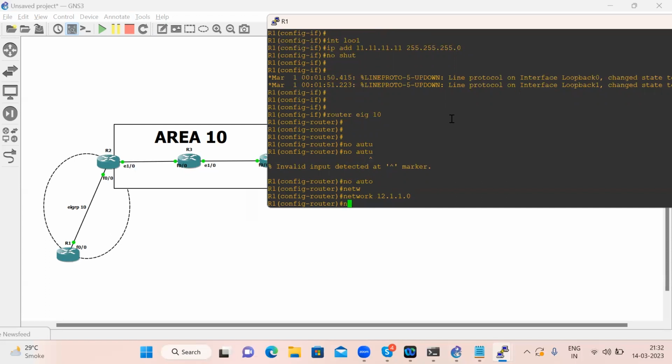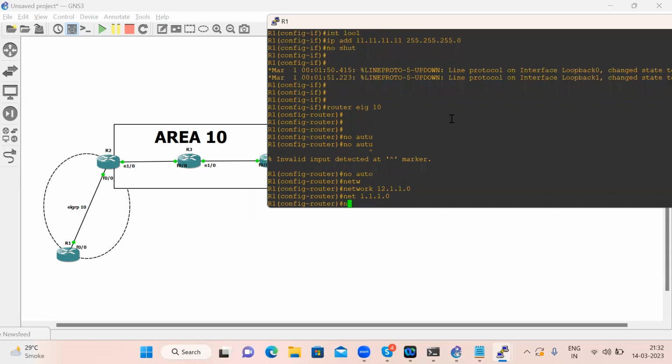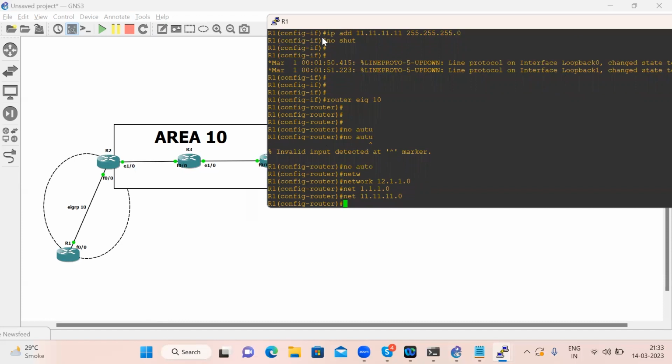I have configured one loopback, 11.11.11.0. On every router I have configured two loopbacks. This is the network we are advertising from router 1 in EIGRP, because router 1 completely belongs to the EIGRP routing protocol.